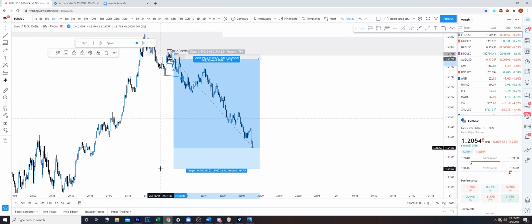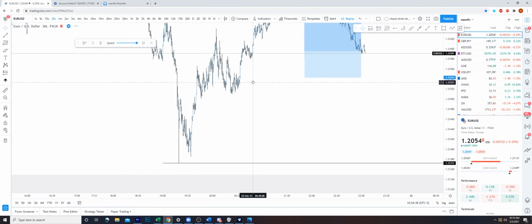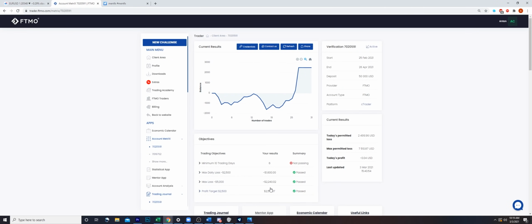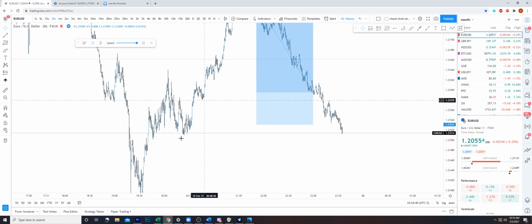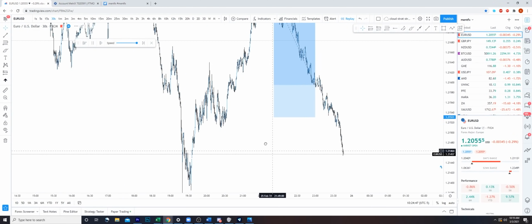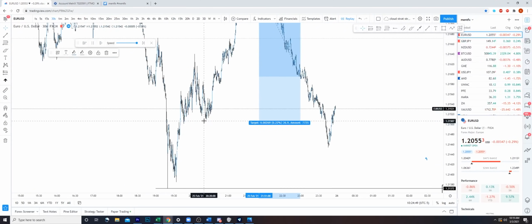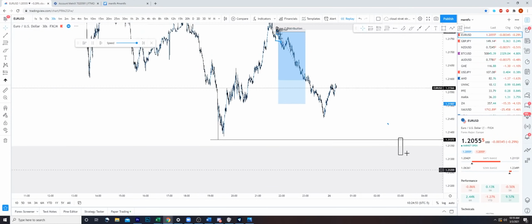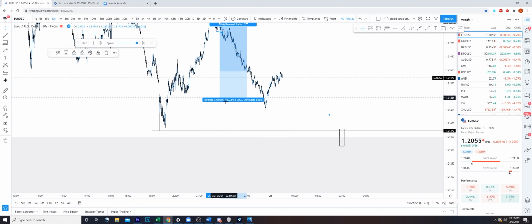But then price continued lower, and at this point, I had it locked in at a certain point because it would have completed my verification. That's why you can see that the verification is literally perfect at 25.10, because I was just trying to complete it. Didn't really matter to me. But again, this was another good partial. If you want to take that, look for re-entries on the way back up. And then you were looking for completion of the trade down here.